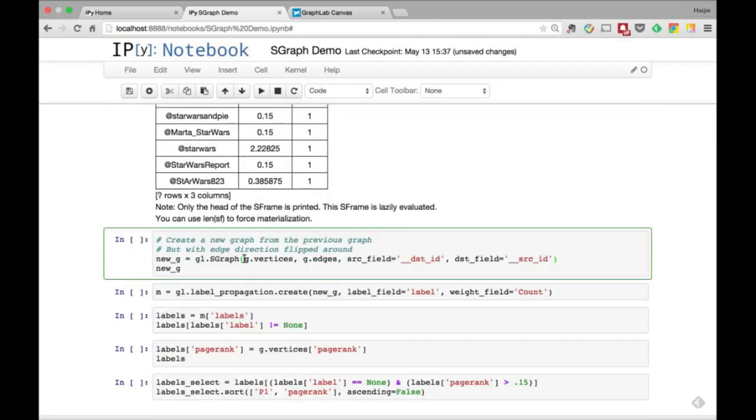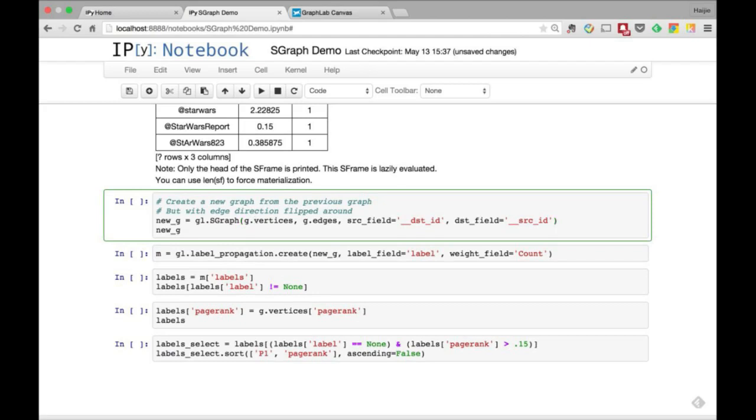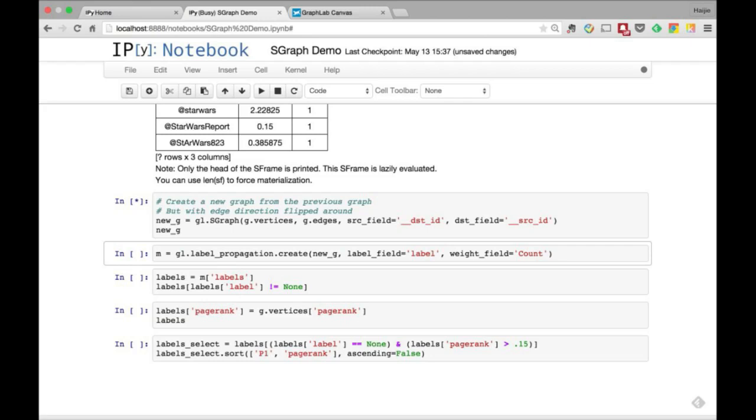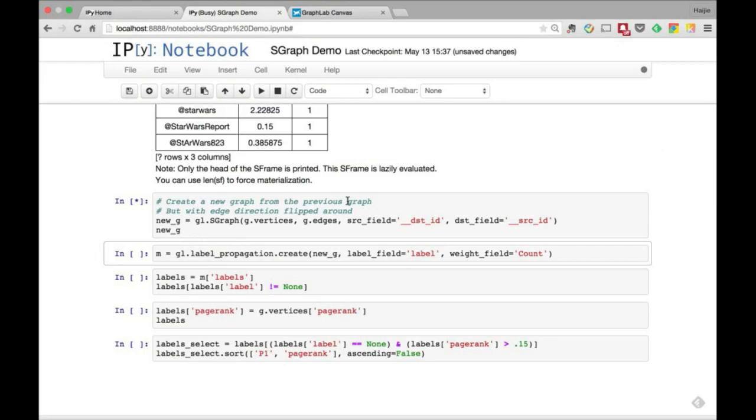So here, I'm going to do one thing, which is flip the direction of the edge. Because label propagation works such that if I retweeted someone, the influence is from that guy to me. Whereas for PageRank, if I retweeted that guy, it's because I respected that page or I liked that account. So the mass follows from the retweeter to the guy being retweeted. So for the label propagation algorithm, we just flip the edges around, which is very easy.